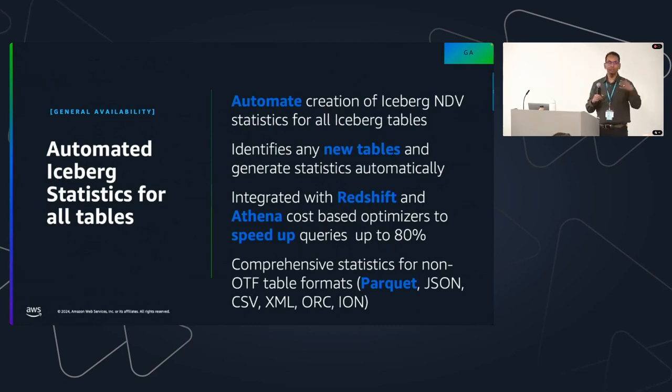And anytime new tables get created or tables get modified, we watch for it. We identify changes, and then we generate the stats on it. So we do all that heavy lifting for you and keep it maintained, right? That's the key piece of it, to keep it maintained. And then there's a default integration with the analytic engines. We do it for Iceberg, of course, and we do it for other file formats as well.